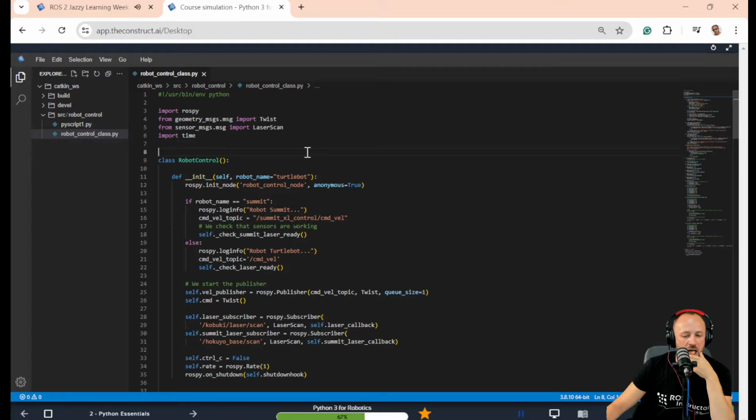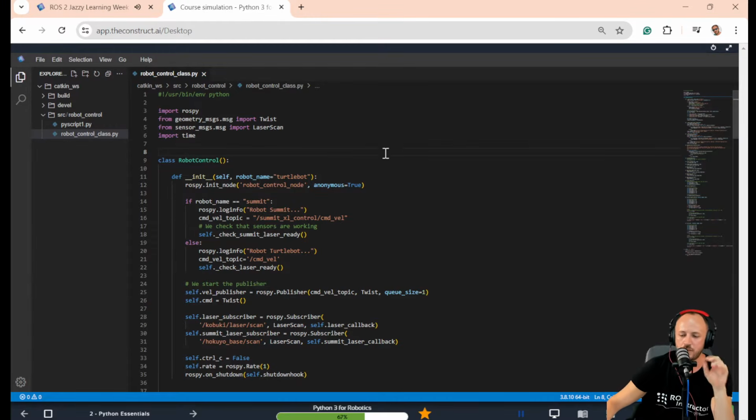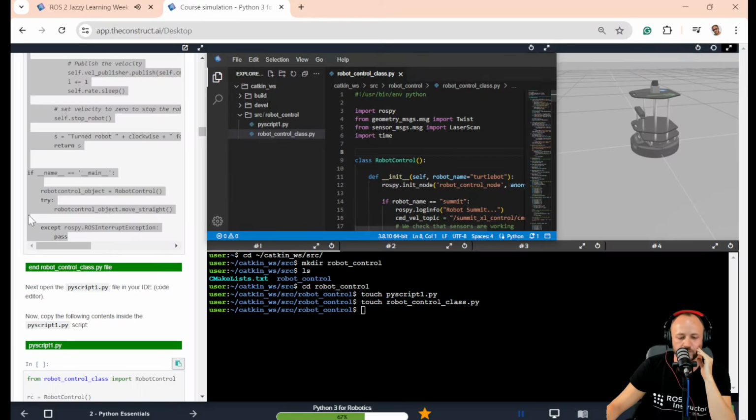Now, this is a more complicated code at this point, but don't worry, okay? You don't need to understand this code right now. This is not important, okay? All you need to know is that we are going to be using this code in order to communicate with the robot, okay? And this code already includes ROS, but don't worry, okay? We are going to get to dive into ROS2 in the next days of this week. So for now, just don't worry. Okay.